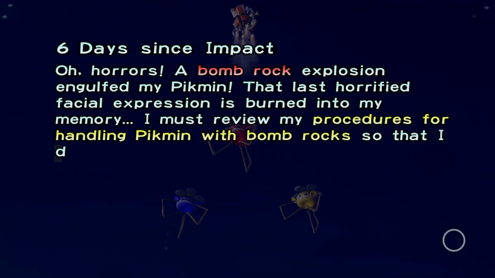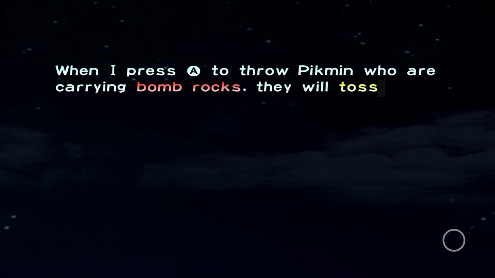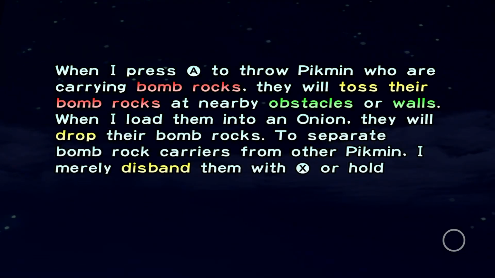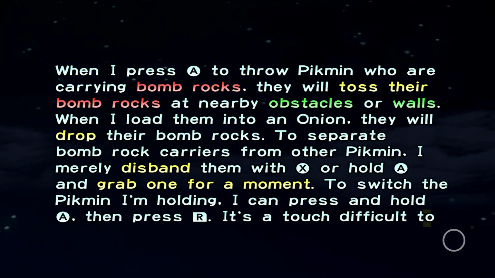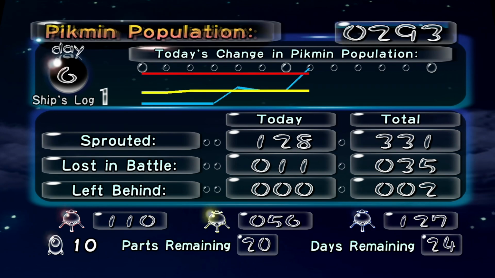Oh horrors, a bomb rock explosion engulfed my Pikmin. That last horrified facial expression is burned into my memory. I must review my procedures for handling Pikmin with bomb rocks so that I do not repeat this mistake. When I proceed to throw Pikmin who are carrying bomb rocks, they will toss their bomb rocks at nearby obstacles or walls. When I load them into an onion, they will drop their bomb rocks. To separate bomb rock carriers from other Pikmin, I can band them with X or hold A and grab one for a moment. To switch the Pikmin I'm holding, I can press and hold A, then press R. It's a touch difficult to master, but master it I must. Zap Brannigan cares not about a little casualty.